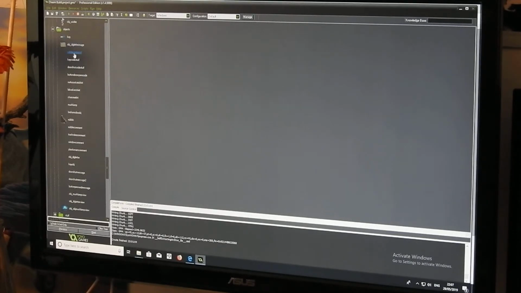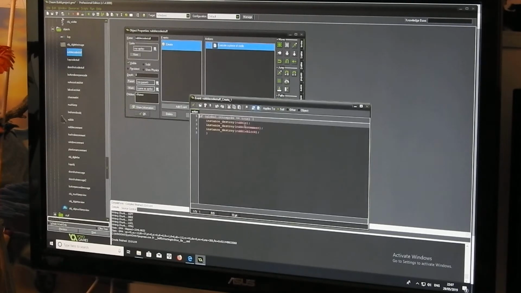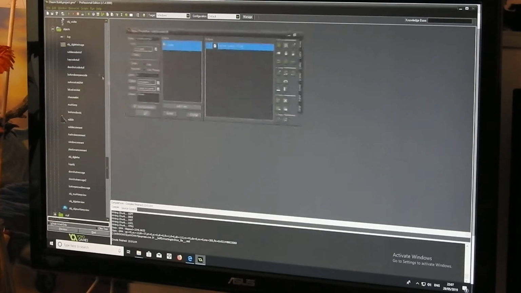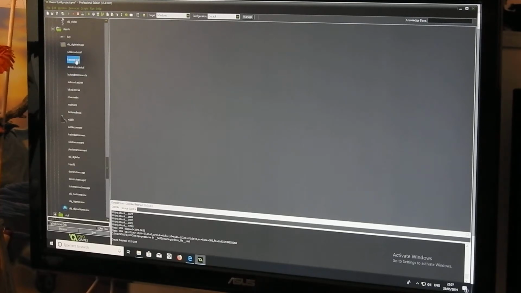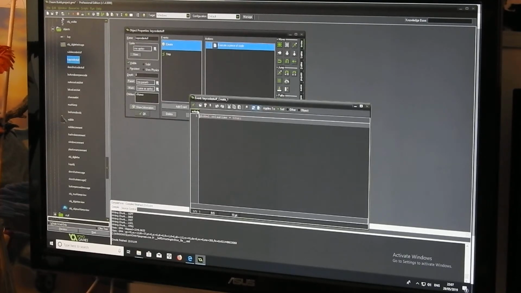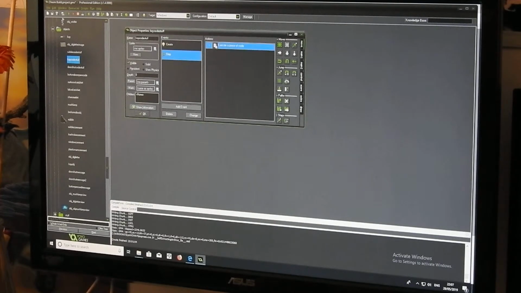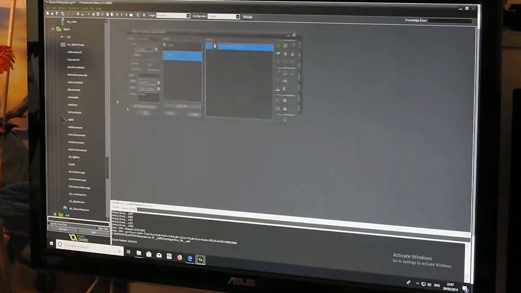And then for things that change in the room, like the rubble that goes away when you speak to the right person, I've got a little object that manages that and destroys it when it needs to be destroyed. It's the same with the key, which opens different doors and stuff.